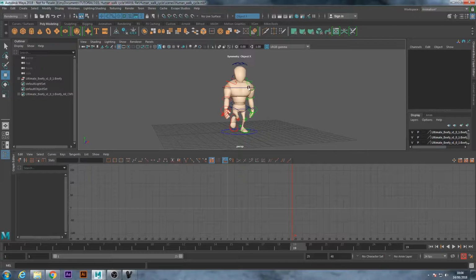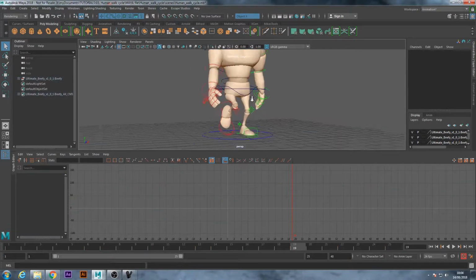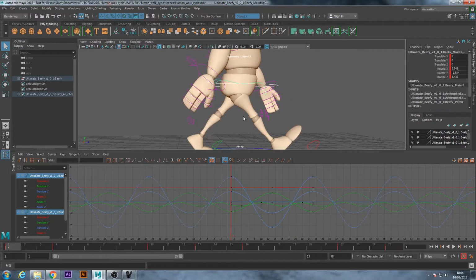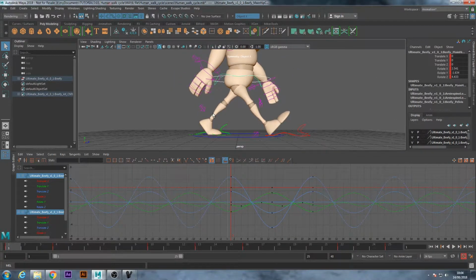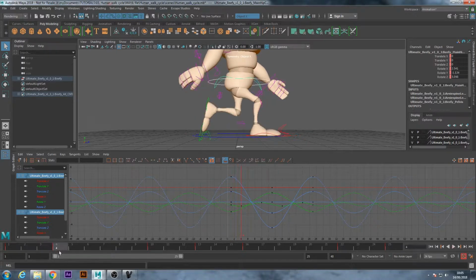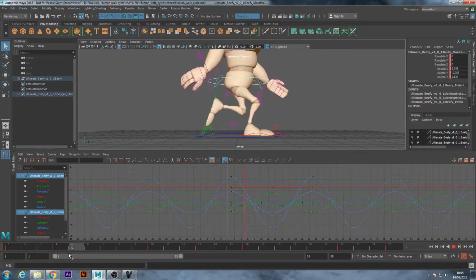So we're really close to the end, so we just wanna offset some of our keyframes. For example, we want to offset the hip. So I would say that we may want to check our legs. So for example, when this foot is going down, the body needs to be a little bit up and then goes down, because the first contact is made by the foot and then by the body.